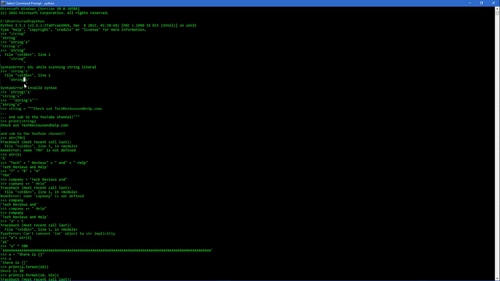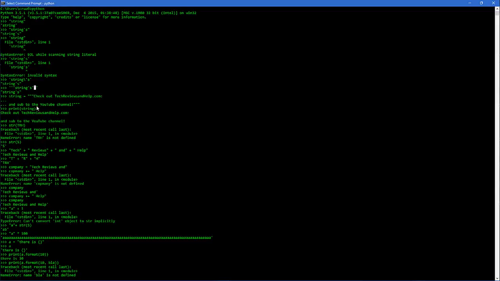Also, if we need an apostrophe inside the string, we need to tell it to ignore it by using a backslash, and that tells it to ignore that given apostrophe. We can also do it by using three apostrophes at the start and end. Same thing with quotations, at the start and end, and it tells it to ignore certain sections.